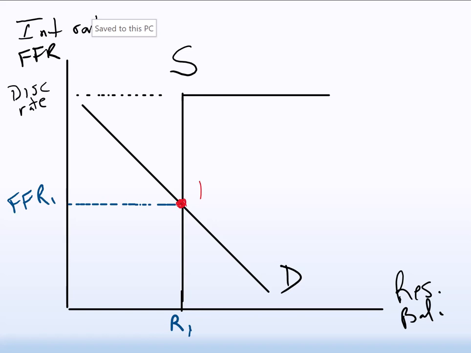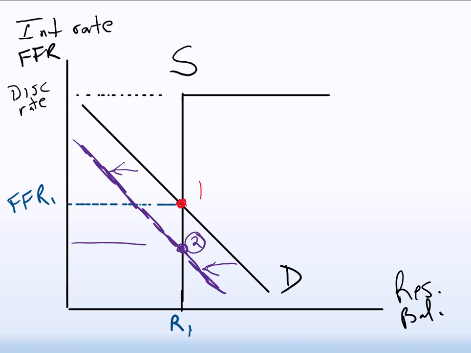Now suppose the Fed decides to lower the reserve requirements. Banks are now required to hold less reserves, implying they now demand less. So what happens? The demand curve shifts to the left. There is now a new equilibrium along the unchanged supply curve at a lower Fed funds rate. Let's call it D2, with Fed funds rate 2. Now this makes sense. If demand falls, price falls. The Fed funds rate is the price of funds.